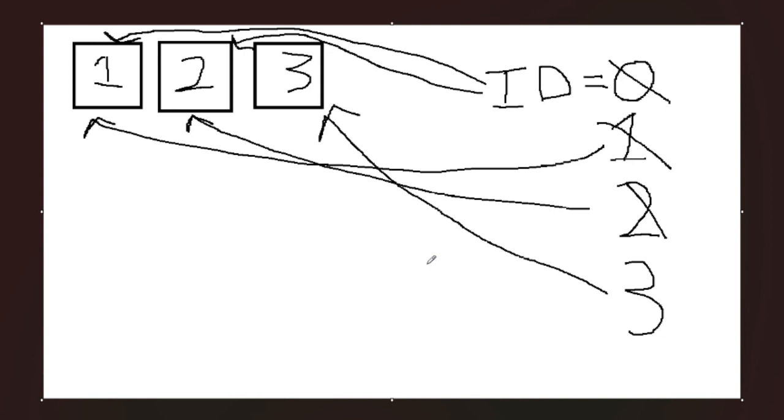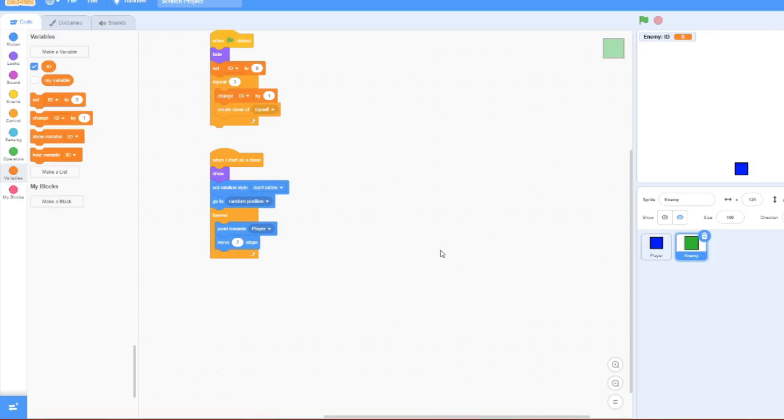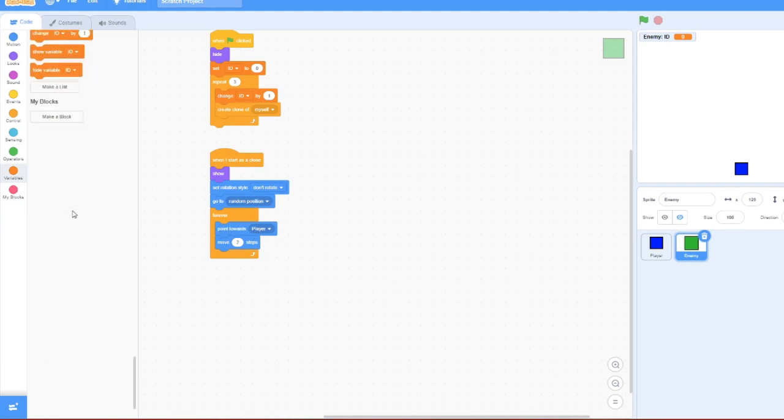So let's put this back in, and instead we'll assign each number its own kind of character. Let's say 1 is just normal, 2 is speedy, and 3 is giant. We could do that right now. Okay, so back in here, we're gonna create 3 custom blocks, because first we need to check what it is, and also to keep this nice, tidy, and organized, we're gonna make a custom block.